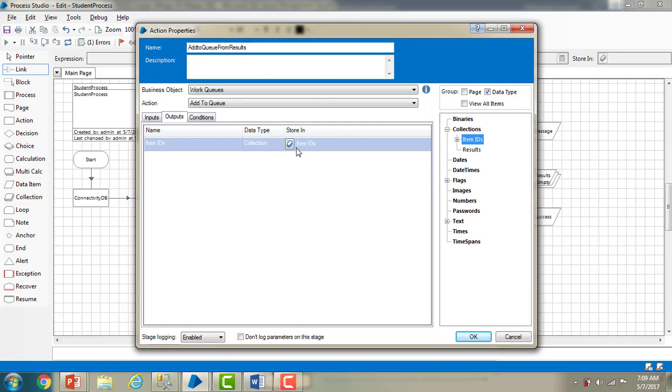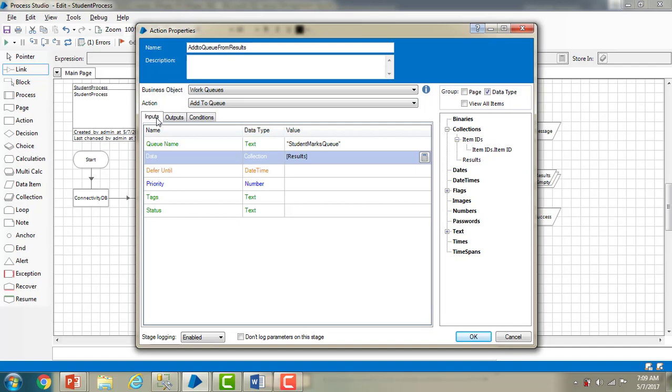So what are the queues that we will get? What are the results that you are having? N number of items are automatically going to be generated with item IDs. You can find the item IDs over there. Let me go ahead and click on OK.